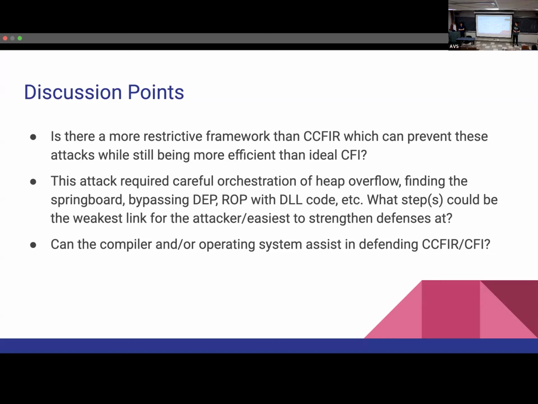Interesting. Yeah, and we could maybe even harden CCFIR even further without the heap by maybe moving it to some more protected memory, or randomizing its address separately from the ASLR, something like that, where it's not compromising ASLR, but doesn't necessarily compromise the springboard. Maybe that might be something to investigate as well.